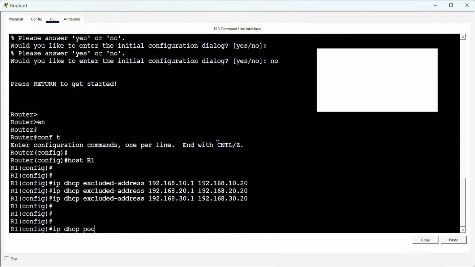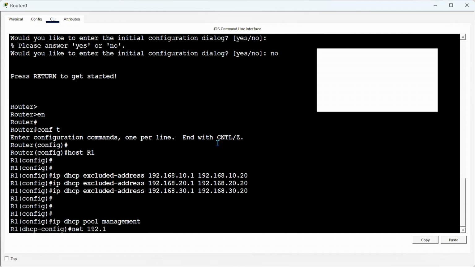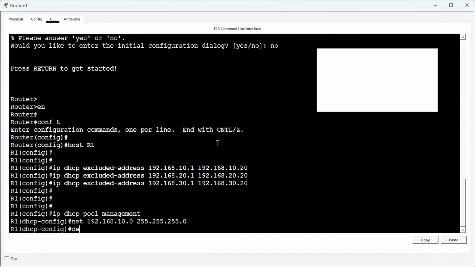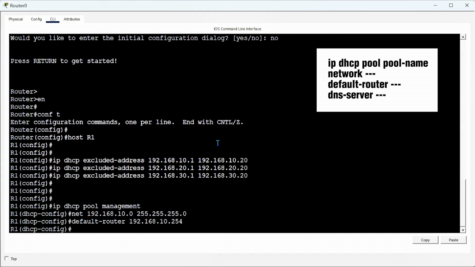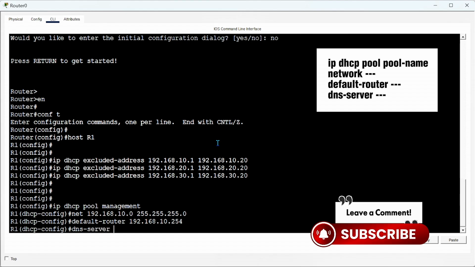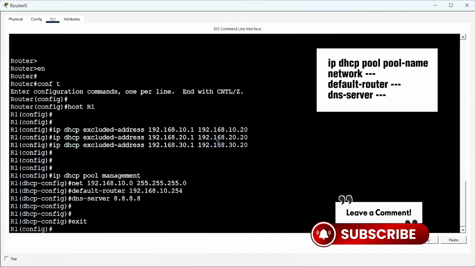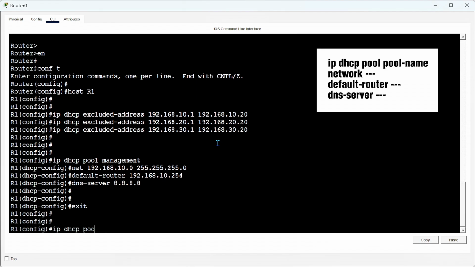Now create management DHCP pool. ip dhcp pool management. Network 192.168.10.0 255.255.255.0. Default router 192.168.10.254. DNS server 8.8.8.8. Now staff pool, ip dhcp pool staff.